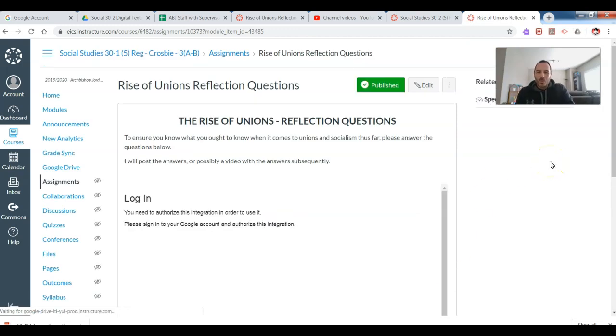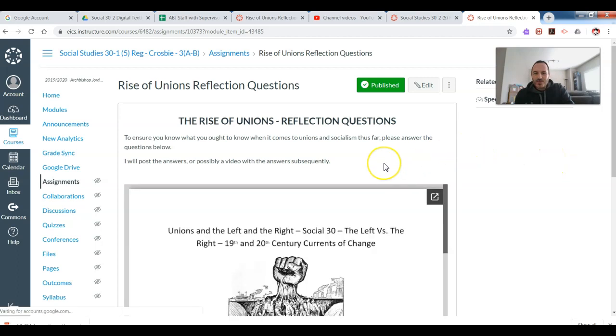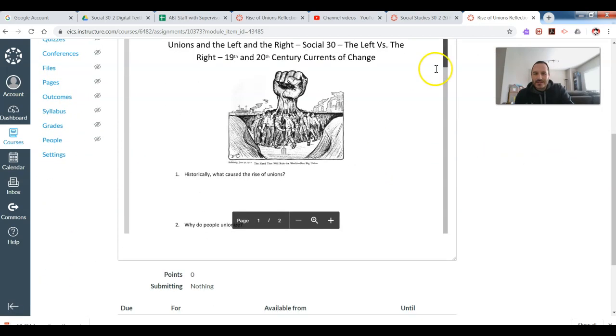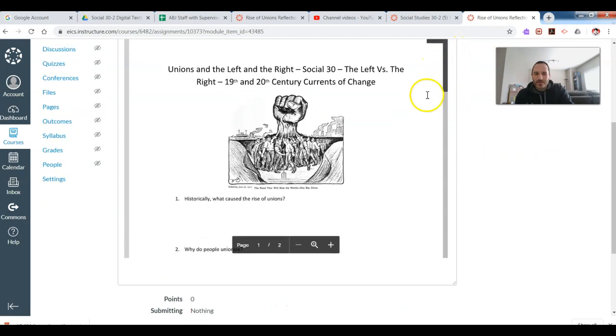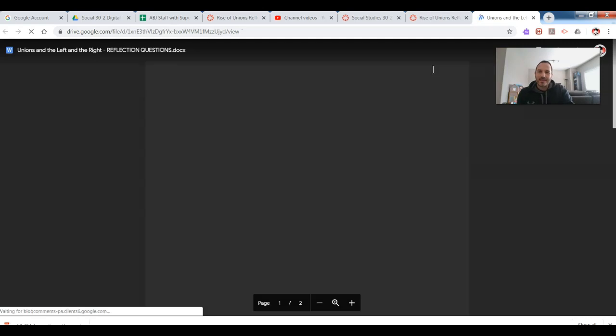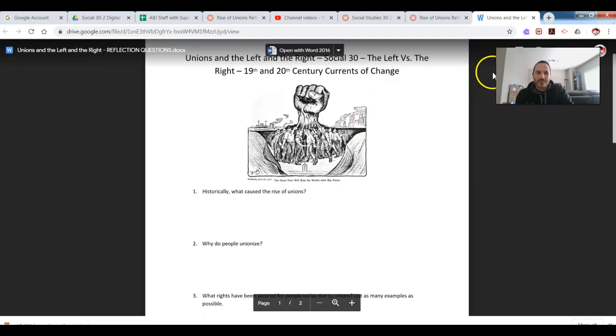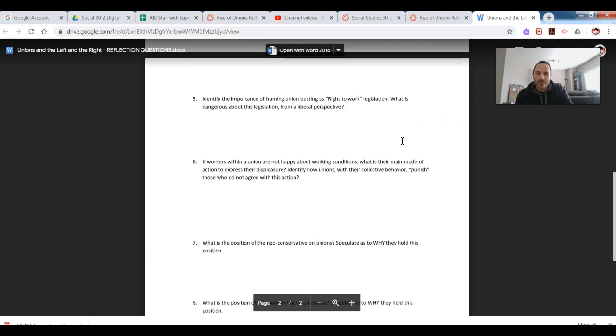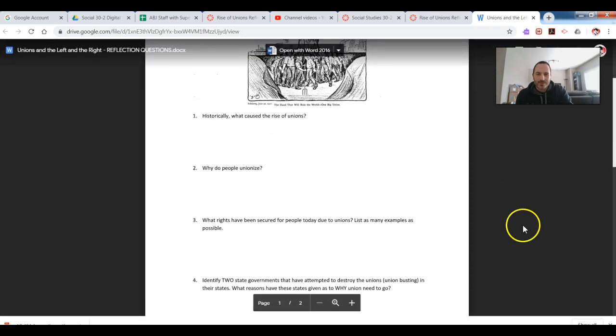There's a series of questions related to unions and things like that, right? If you want, if you click the little arrow here up at the top, it opens it as a document in Google Drive. If you want, you can print it, or you can download it, or you can just go through it and write the answers somewhere else. It's totally up to you. I'm not taking them in. We're simply going to talk about them together.